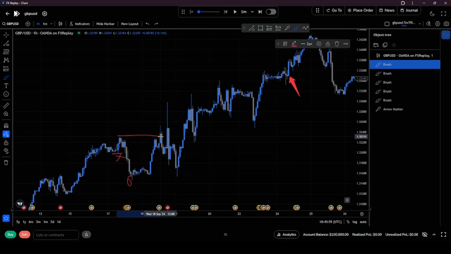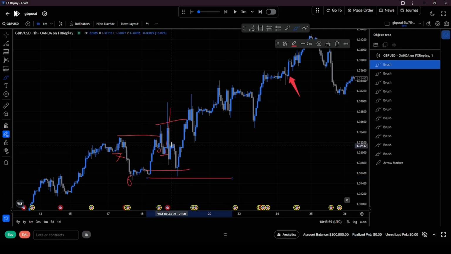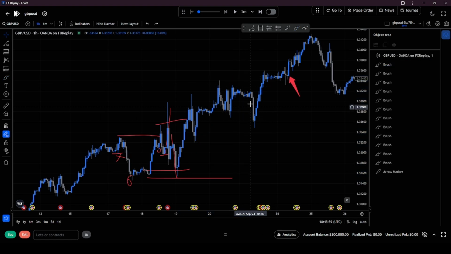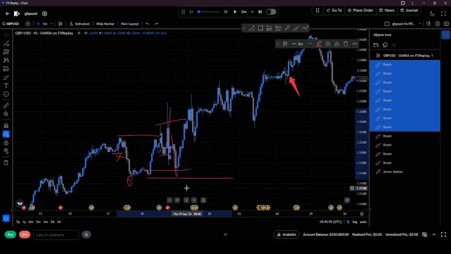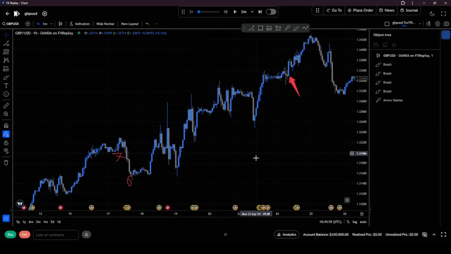As you can see, price gave another pullback here and then headed out, but couldn't close above this high, and then came back again to sweep this inducement again. So as you can see, we have a POI here. Price mitigated this POI and then headed out again. So let's focus on the price action here. All right. So let's mark it.